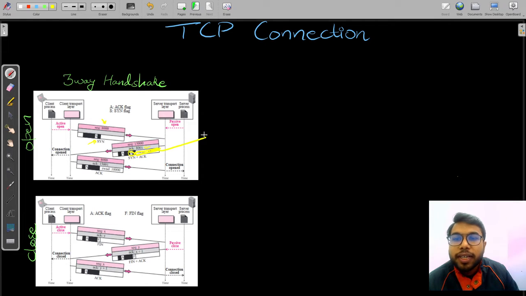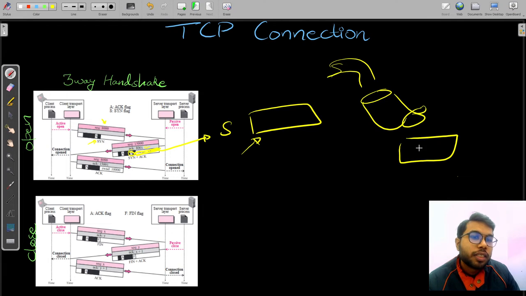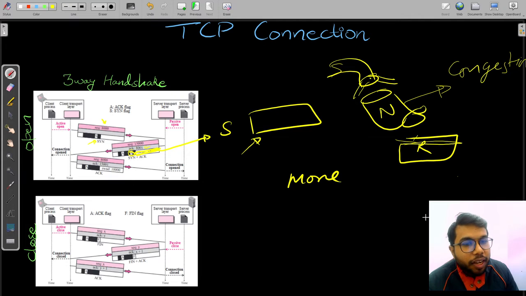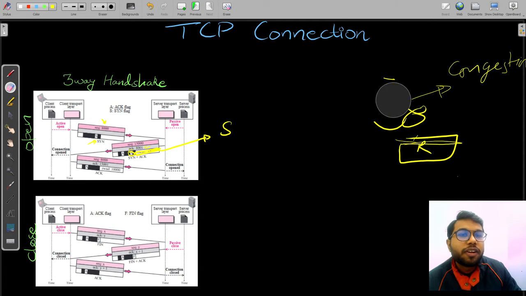This is required. This is what tells your sender the maximum amount of data you can send. Again, we talked about our pipe and bucket. This is your sender, this is your receiver, and this is your network. We will talk about this more when we talk about congestion control, so let's not talk about that right now. But we know that a sender has a limit of what he can send, and the receiver has a limit of what he can receive. So he cannot send more than he can send, and he cannot send more than the receiver can receive. He needs to make sure that it is at most this. He can send smaller amounts, but at most this. So what this stands for is how much I want to receive at a given time.